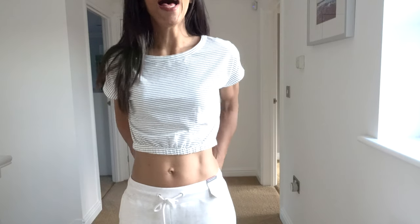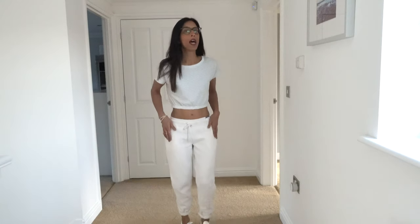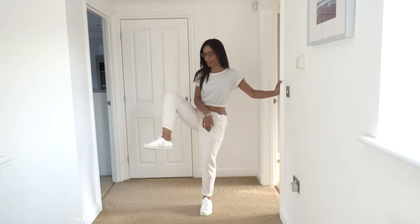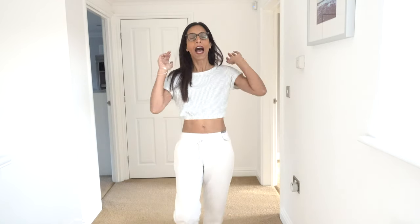We're done with the items — now for outfit try-ons. Outfit number one: the four-pound cropped top, which is really cropped but I love it, paired with light cream joggers with the cuffs turned up and my new Veja trainers. I really love this outfit — I'll be doing an Instagram shoot of it, so look out for those pics. If you're not following me on Instagram, go check it out!